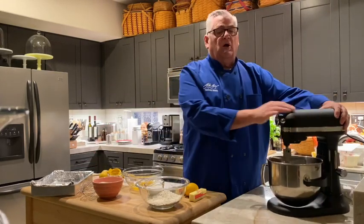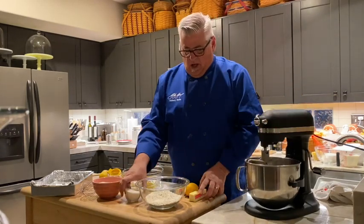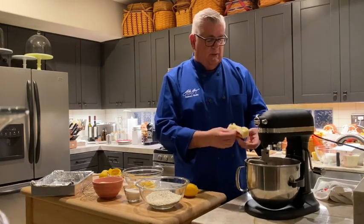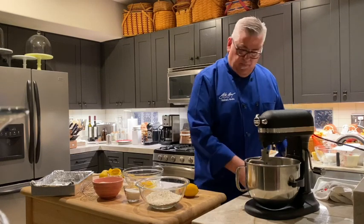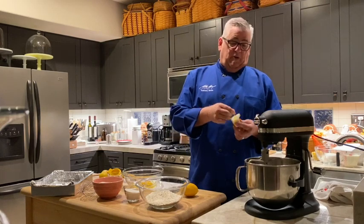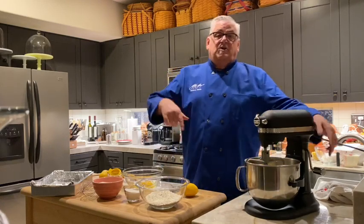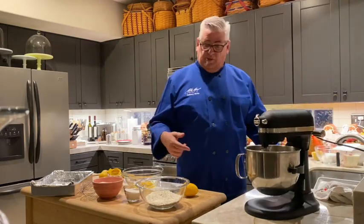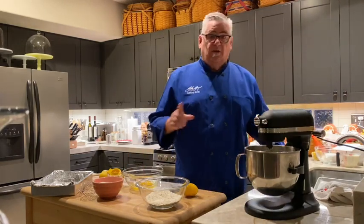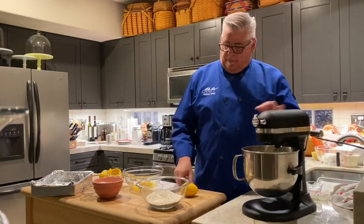And we have our, this is a shortbread crust, and then we have the filling. So we're gonna do the shortbread crust first, which is butter that is room temperature. And again, you wanna be able to squish it, and that's room temperature. Is that regular salted butter? Unsalted. And it's in the recipe, all the different types of ingredients that we're gonna use. And the reason why we use unsalted is we don't know how much salt is in butter. And unsalted, there's no salt. And we don't want any salt in this recipe. So we take that and a little bit of sugar, and we're gonna whip that up a little bit.